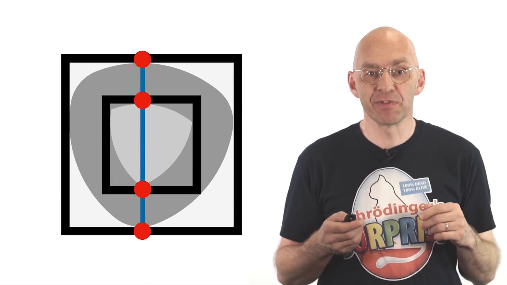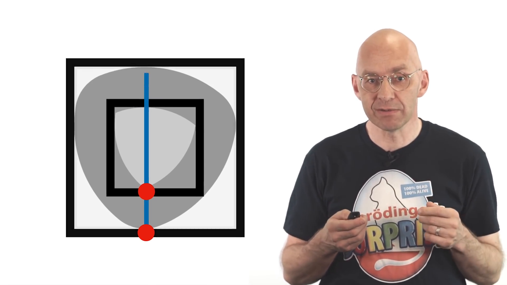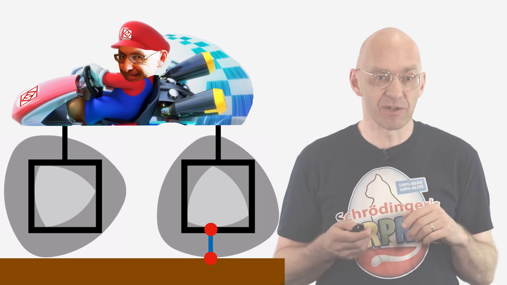But this means that if the frame of the car is attached to the inner square, then because the blue distance from the square to the ground is always the same, the car will move without any ups and downs, just like on proper circular wheels. Very ingenious, isn't it? But that's not all.